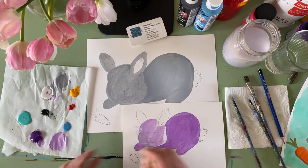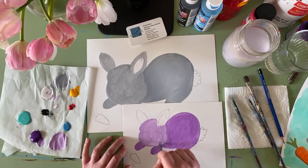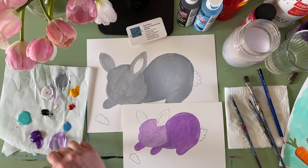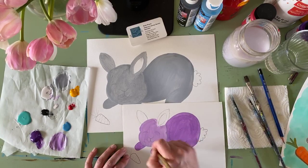It's a little bit too light. So see, I'm changing my step as I go. I want it to be lighter, but I don't want it to be too white. So I'm just adjusting. Even that's a little bit too light for me. That's better. Okay.